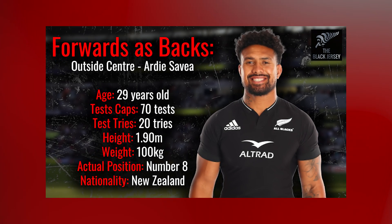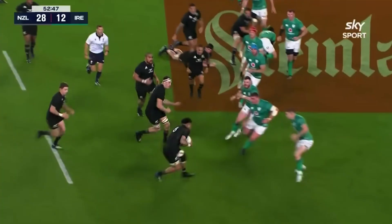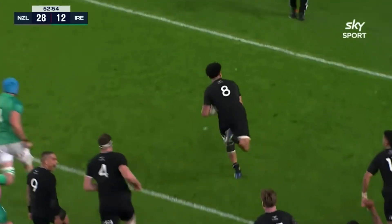As the inside centre in this team isn't very experienced, I've decided to put a very experienced player at number 13 — Ardie Savea. It's kind of a cheap move because the world's best player Ardie Savea used to play at number 13 at high school, and he does have the same genetics as his brother Julian, one of the highest try scorers in the history of test rugby. Savea's got a very good try-scoring rate of his own — 70 tests and 20 tries. He's 100kg and 1.9m, so he's actually a pretty accurate size for a modern centre, especially as he'll be more of a distributor with Ribbons doing the crash-ball running. Savea is a number 8 and a key decision maker for the All Blacks, so there's no harm in him making the tough calls in midfield as he once did at Rongotai College in Wellington.